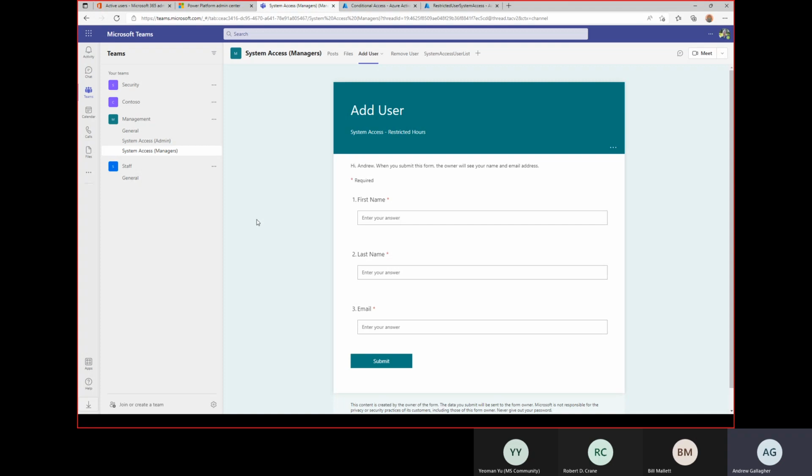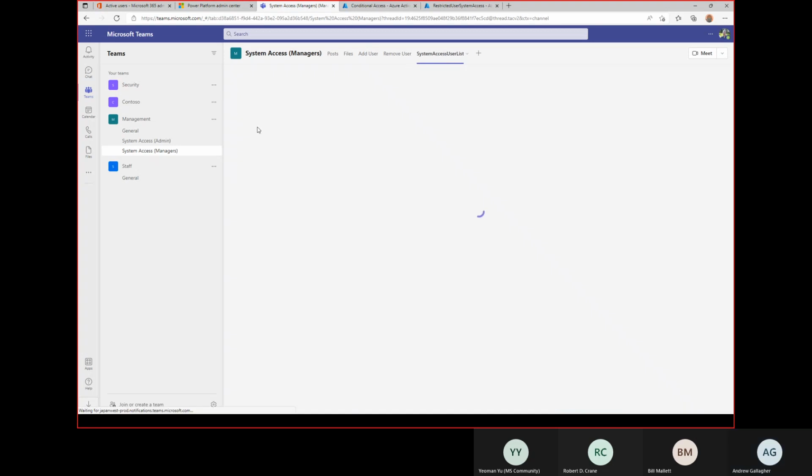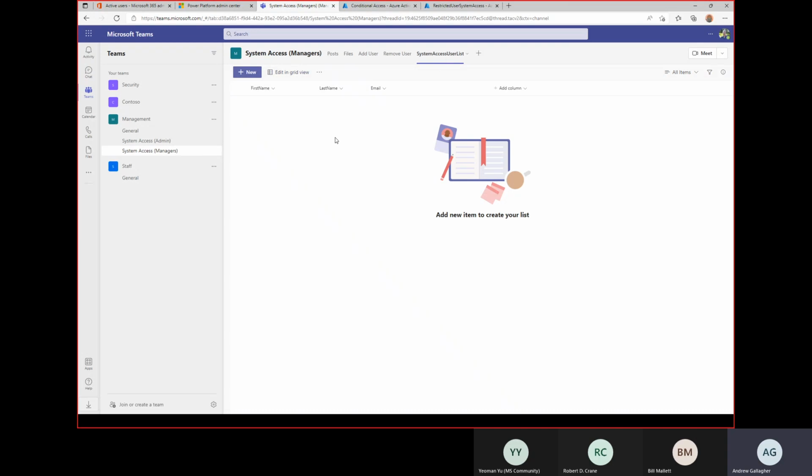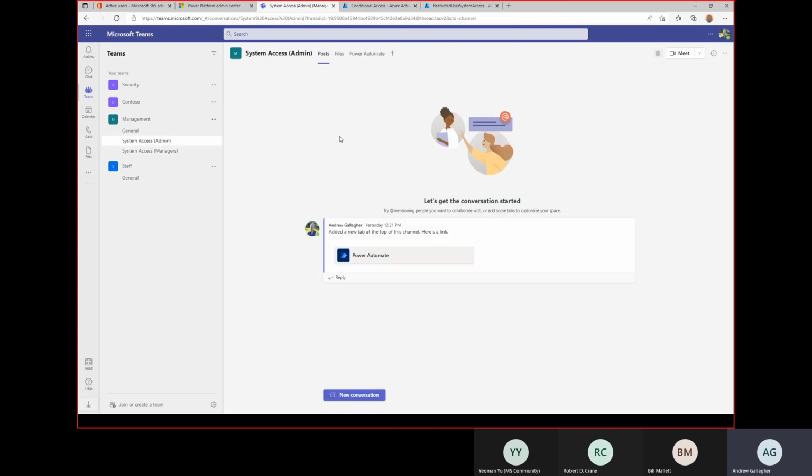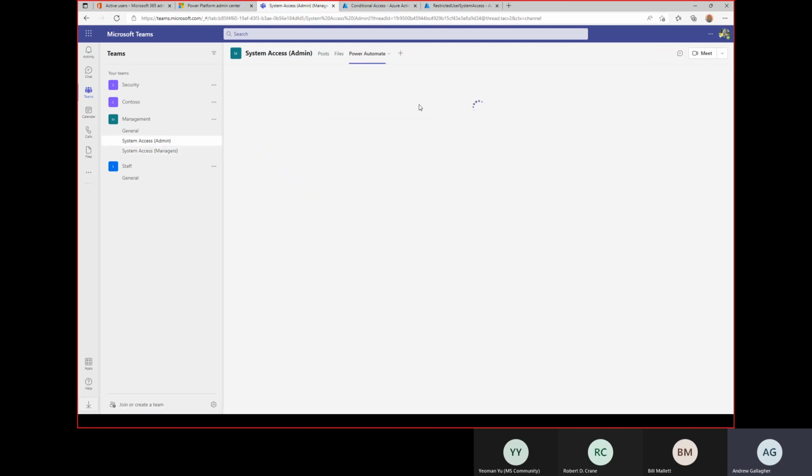So rather than having to know what the form link is or what the SharePoint site address is, they can simply go into their Microsoft Teams, as you can see here on the screen, and within the team and the channels, you can see that I've created the forms and the SharePoint list, which has nothing in it at the moment, and I even created a separate channel for admins where you can see the Power Automate flows.